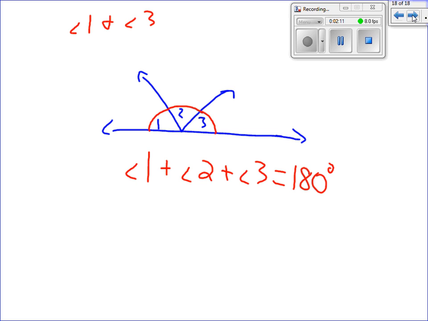When we're talking about parallel lines cut by a transversal, that's something different, because the angles are not always going to be next to each other. This only works when the angles are next to each other. So just a quick trick, try it out in some practice problems, see if you like it.